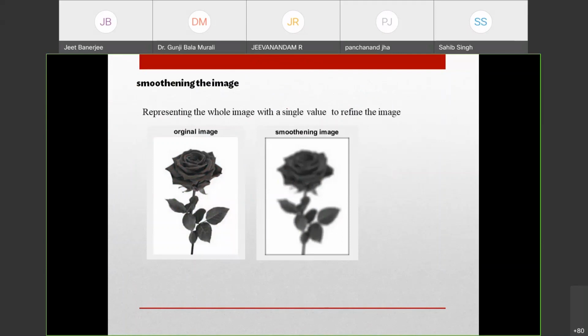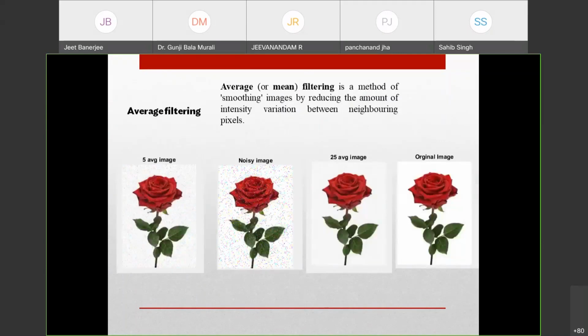So how it will work is that you have a number of pixels. When you read the image, the image will have pixels, with the intensity of the pixels. Now, if you average all the intensity of the pixels, I will come back to the basic concept. 1, 2, 3, 4, 5, 6, 7, 8. Okay. Now, how will the average filter work? Suppose I apply the average filter, now this one intensity will change.